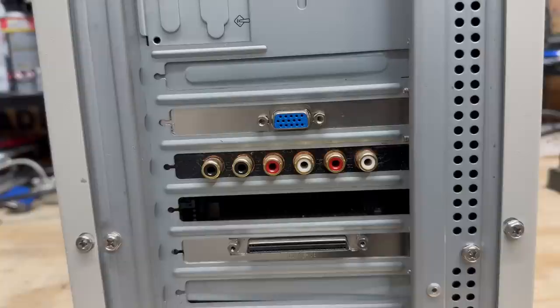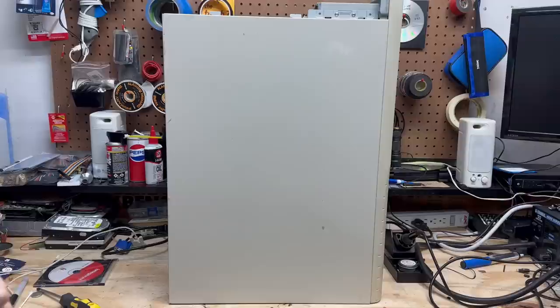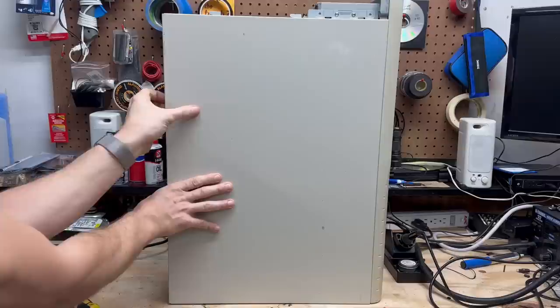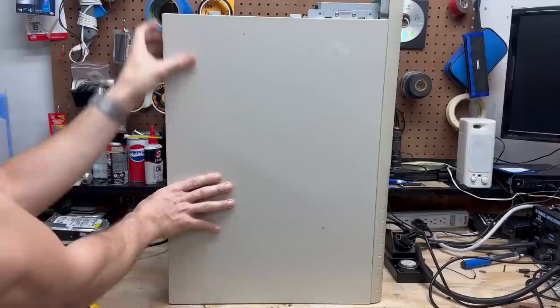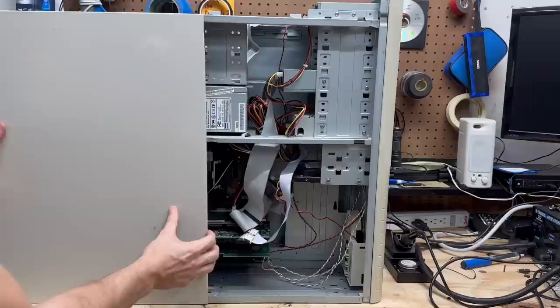Here's a better look at those peripheral cards. Now I've got to figure out how to get into this monster. Looks like this top panel has to come off first — I'm guessing this slides. There we go. And from here it should just be like any old ATX case. Slide this back. This thing has to slide all the way off. There's so much room for activities. And we are powered by a Pentium 2 Slot 1 motherboard — let's go ahead and pull that out of there.